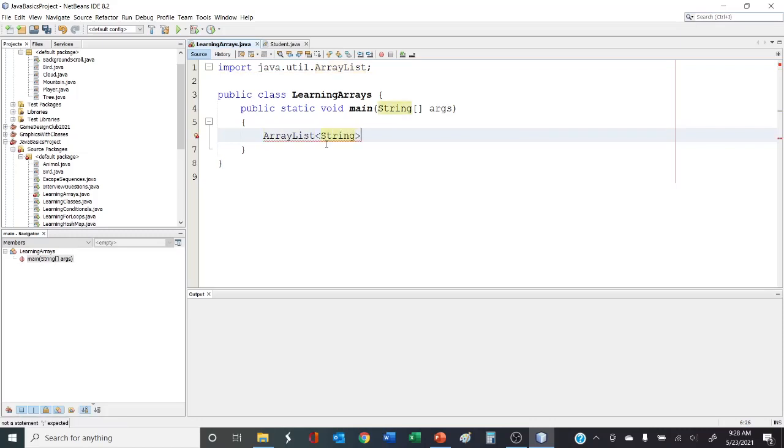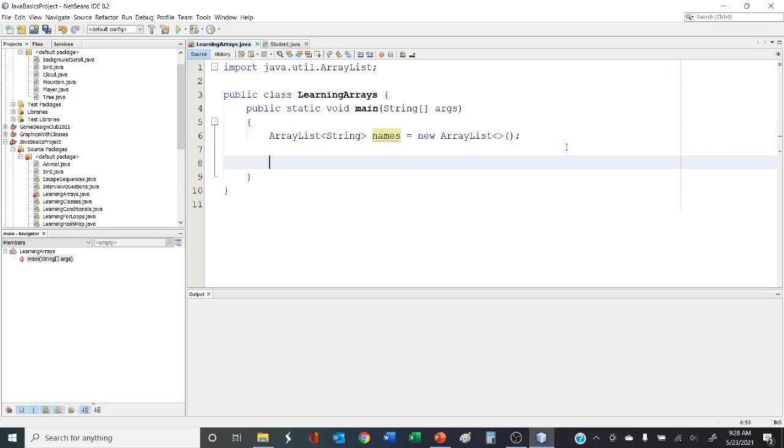And now I'm going to name my array list. We'll call it names. And that's going to be equal to a new array list. And then I have my brackets and my parentheses. Okay, again, this is blank. I don't have to re-specify the type. And there's nothing as the parameter because I don't have to specify the length or anything else. So now I have a variable names, which is my array list.